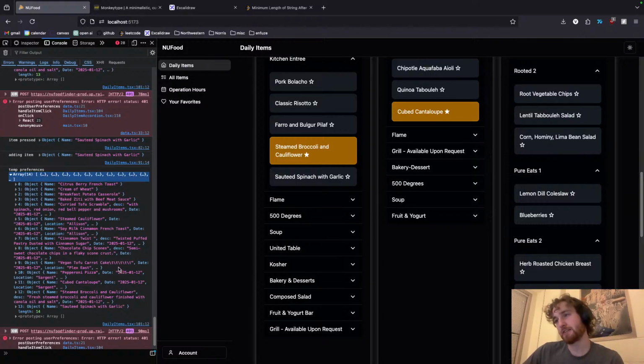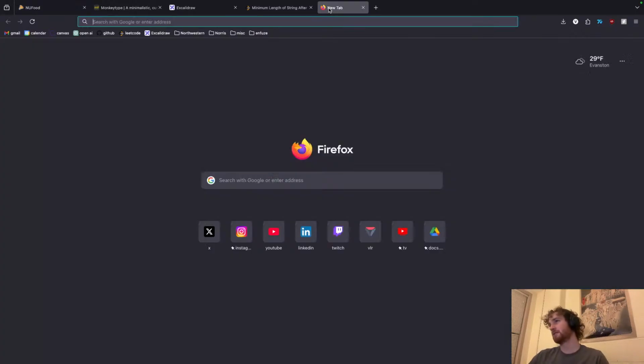It's because I was passing user preferences, which expects an item that just has a name, and I was trying to store it like these. I just mixed something up. So I think I have to go through and clean that, which kind of sucks. It's not that bad. I really want to know why I'm getting this, though.